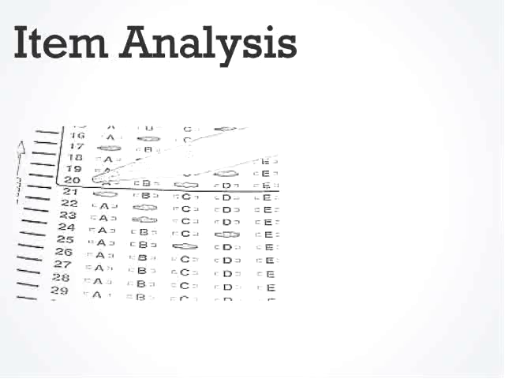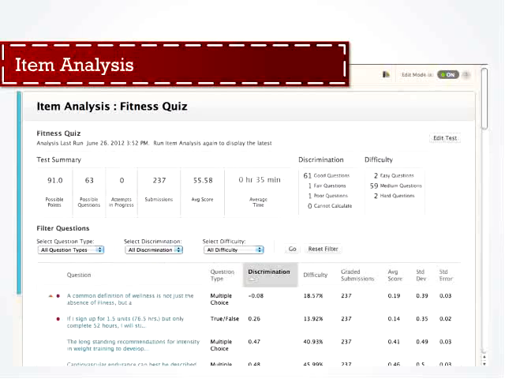Okay, so I'm going to go ahead and clear this. We have a new item analysis tool that will be available once we upgrade on CourseSites, and for those of you on campuses utilizing Blackboard Learn, it'll be automatically available as your campus upgrades to Service Pack 10. This is available per quiz, and we're seeing here a screenshot of what an item analysis report would look like on this particular fitness quiz. You can see a test summary of the information here. You can also see an overall discrimination and difficulty based on the students' responses that are coming in.